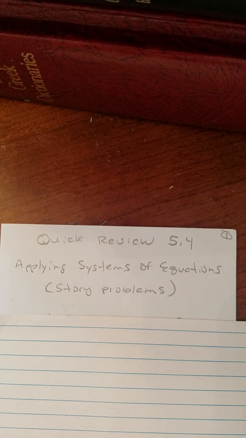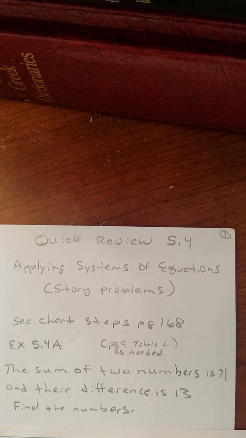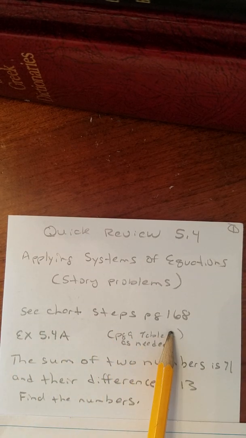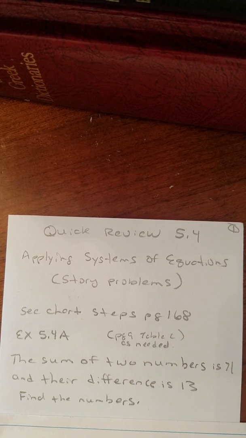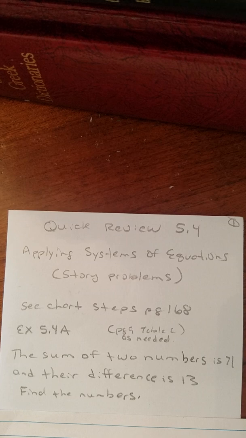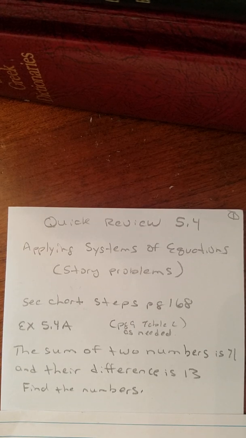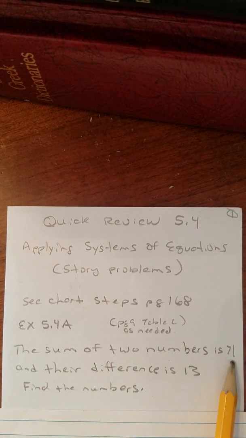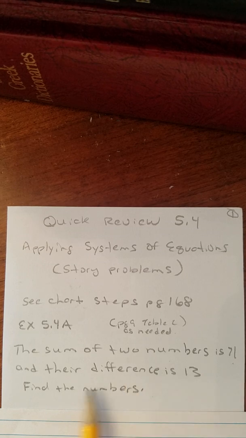So I'm just going to go ahead and start. Let's just do the first one. It does give you a chart on page 168 that gives you the steps. Now remember, there's several different ways we can solve story problems, but they're specifically asking you to do this by applying the systems of equations. So the first example says the sum of two numbers is 71 and their difference is 13.